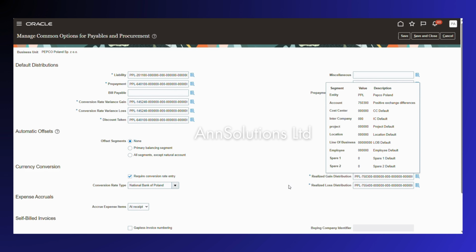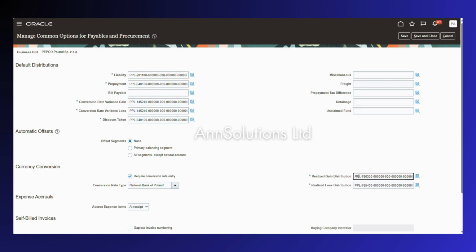If there's any difference in terms of exchange rate, it captures the gain or loss in these accounts. Since we have two different accounts, for the gain we are going to be capturing 750,300. So if the exchange rate goes down, the gain is a profit to the organization, which is going to be captured over here. And if it is a loss, it's going to be captured over here. So this is exactly how the accounting entry is getting created.